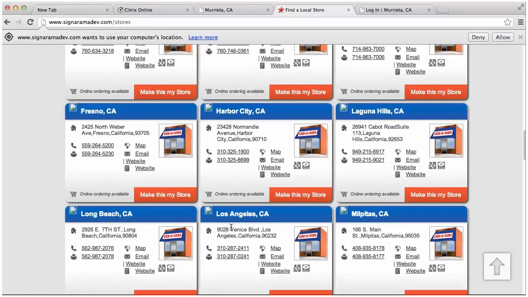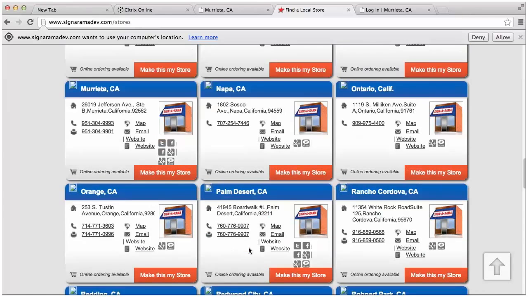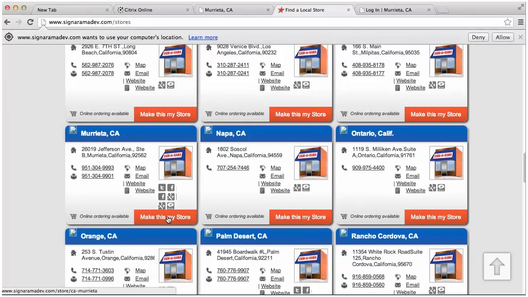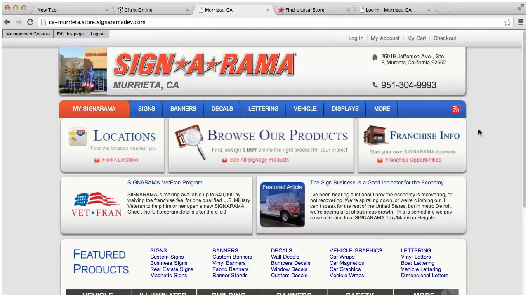We're going to be working with Marietta, but we encourage that everybody go in and make their franchise or their store basically lock into that store. So if I go into Marietta, here we go. And then I would click on make this my store. When I do that, it's going to pull up the Marietta site, customized for Marietta. You'll have your local store number and your local store image. This will also take you to the home page of the Marietta site. So we want you to go ahead and lock into your store doing that from that URL.